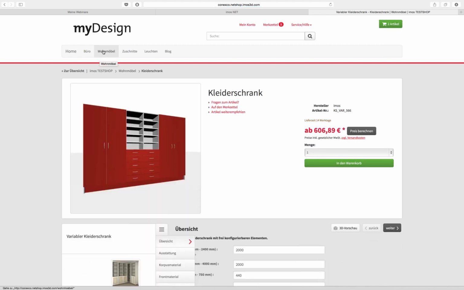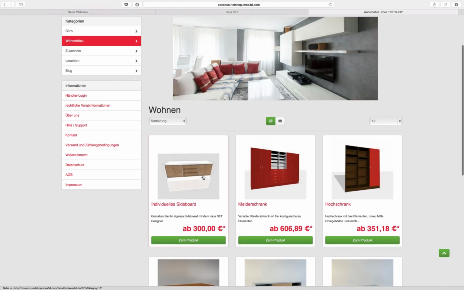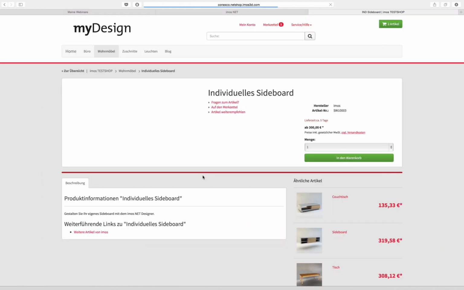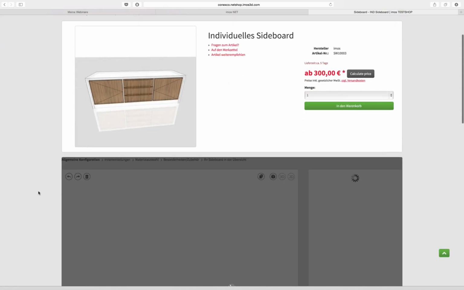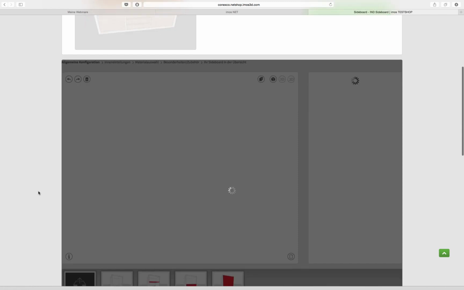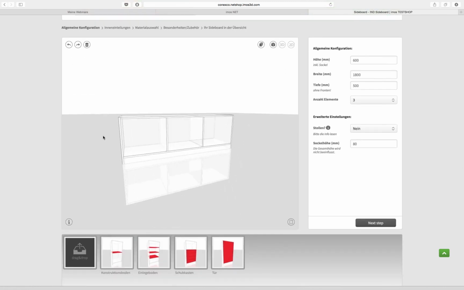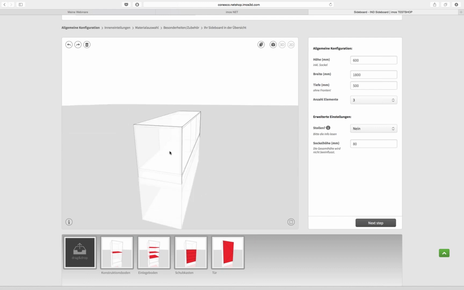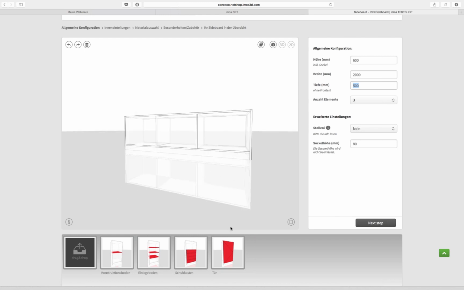What we saw here is our net configurator, which is implemented into the B2C system, but we also implemented the net designer. The net designer is our latest development. We did it in the HTML5 version, which means you get a configuration, but based on a 3D model. So what you're seeing here is just a 3D version of the object you are configuring, and you can make changes on this article, and you will see the changes immediately on the left side.